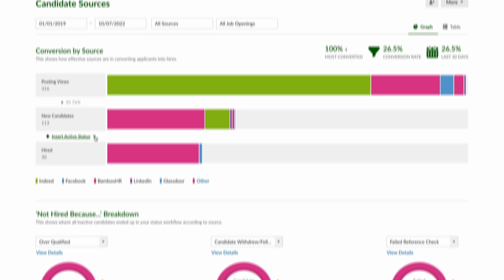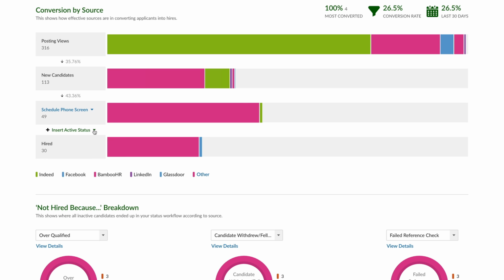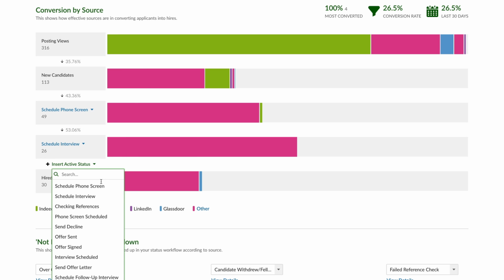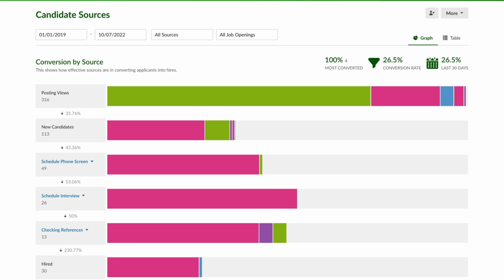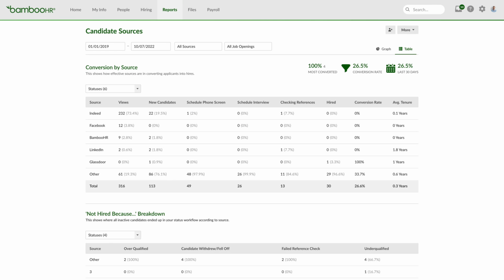Now, you can break the list down by all of your candidate statuses, such as phone screened, interview, checking references, etc. You can also see the conversion rate through each step of the process. And there's a new section where you can compare sources and see where candidates are dropping off. On the flip side, you can see which sources are more effective and put more of your recruiting efforts there. That's a major advantage when there are currently 2 job openings for every unemployed worker.